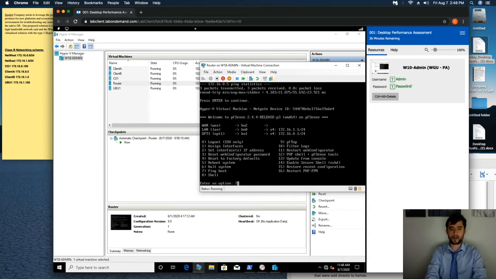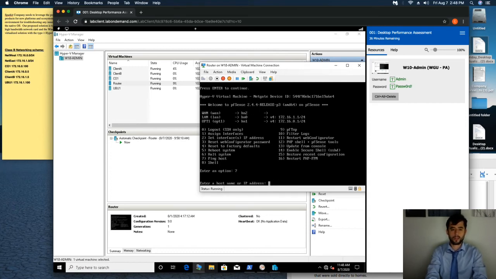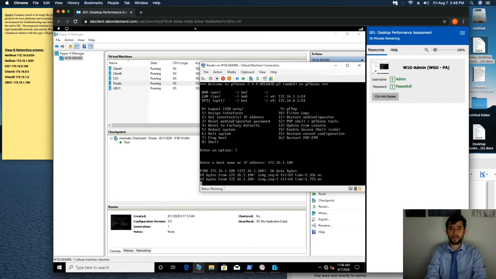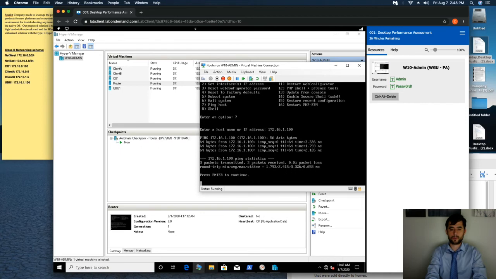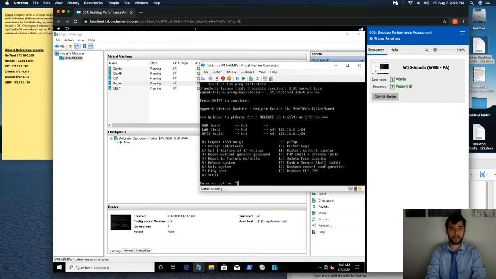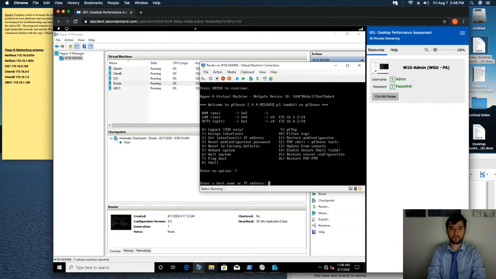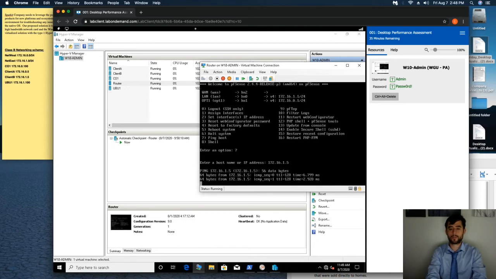So again, we'll use option 7 to ping host, and then we'll type in the address for the Ubuntu system. And we're getting successful replies there. Again, option 7. This is our client B, our Windows machine.